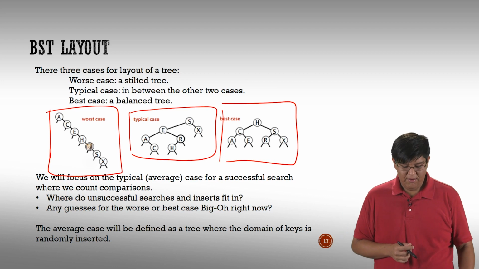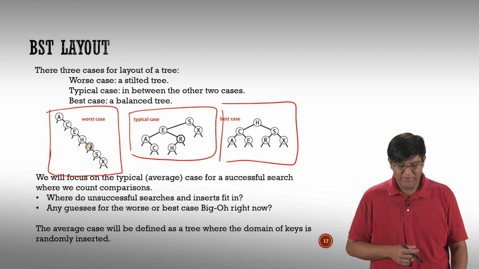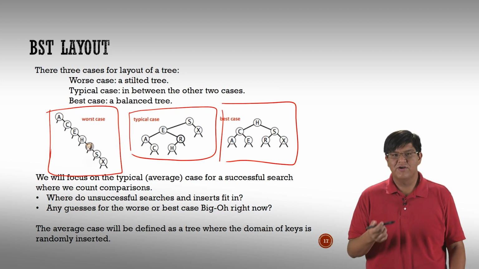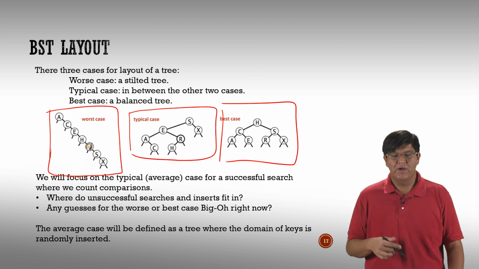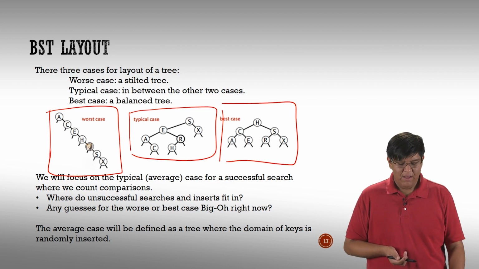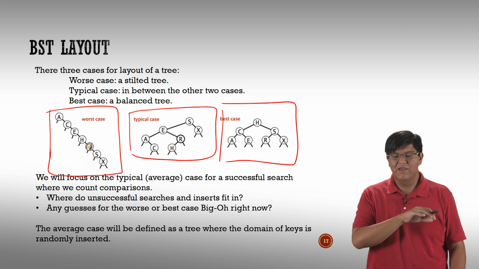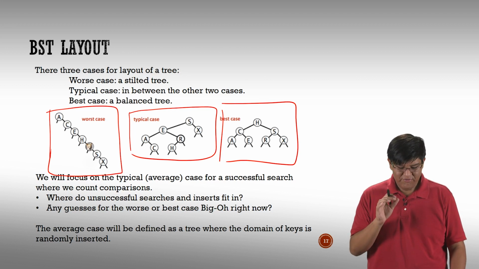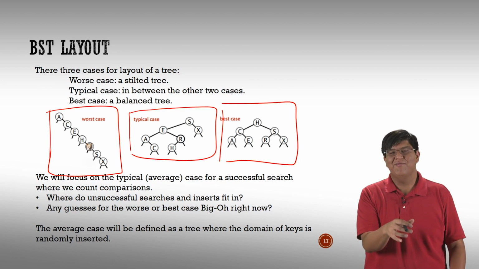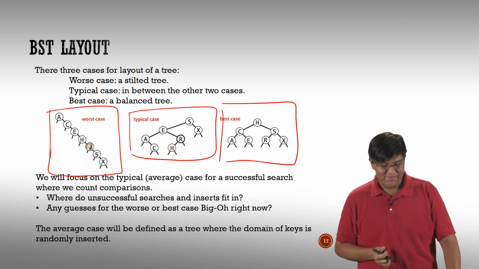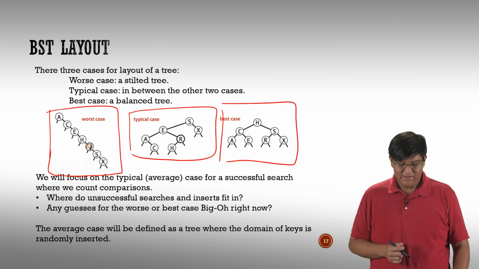So what we care about, what we hope to care about, is basically that typical case. In general, for average use of this data structure, how will the performance be? That's what we're going to look at a little bit. Now we're not going to do the full algorithm analysis, and I'll tell you why in the next slide. But we're going to talk about the result. We won't do the proof for it, but we'll talk about the result.